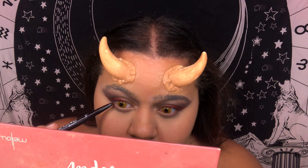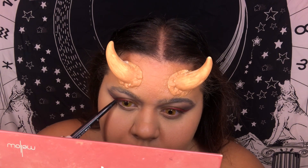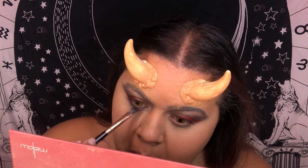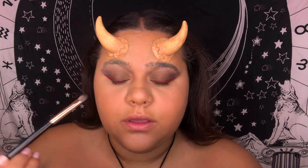Taking a black liner — this is actually a lip liner that I sometimes use as an eyeliner. The reason I'm using it is because it's good to smudge — it's like a lip liner and lipstick in one. I'm going to do my eye and then smudge it afterwards. It really brings out the yellow. Now taking a black shadow, I'm going over it to make sure it's packed down.